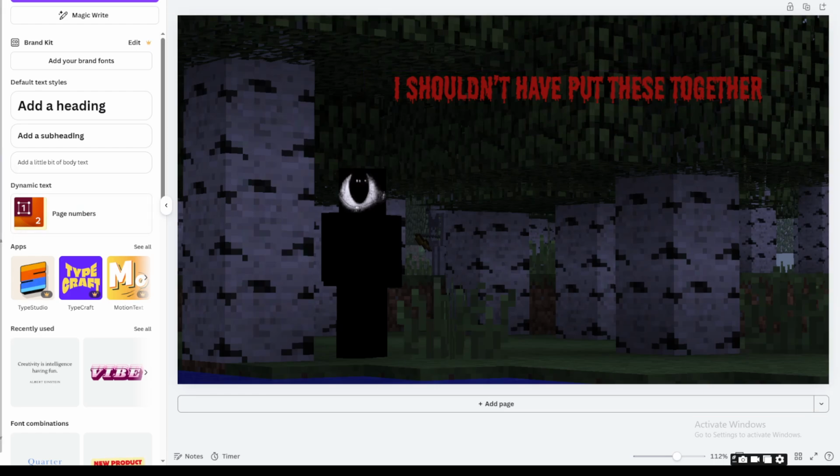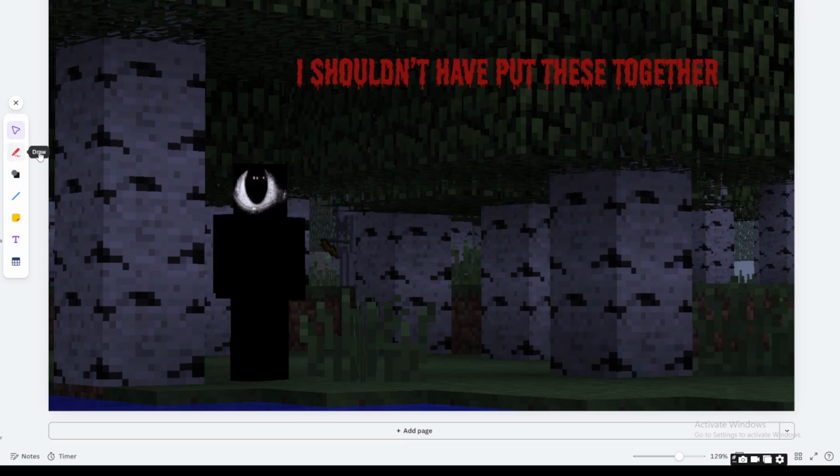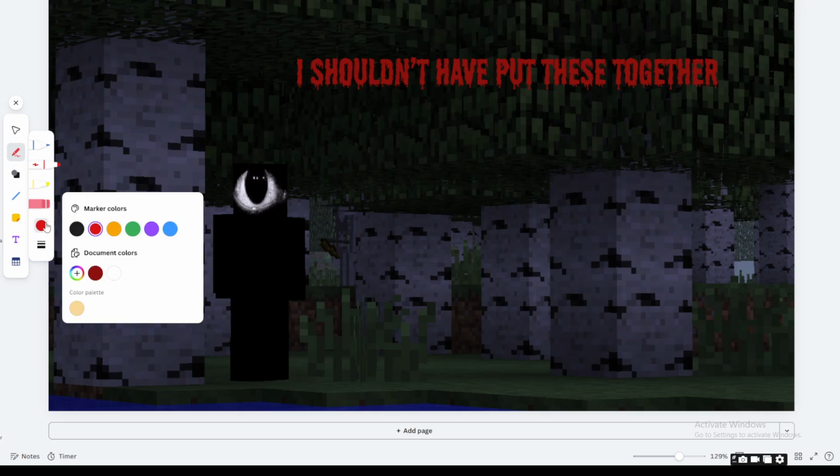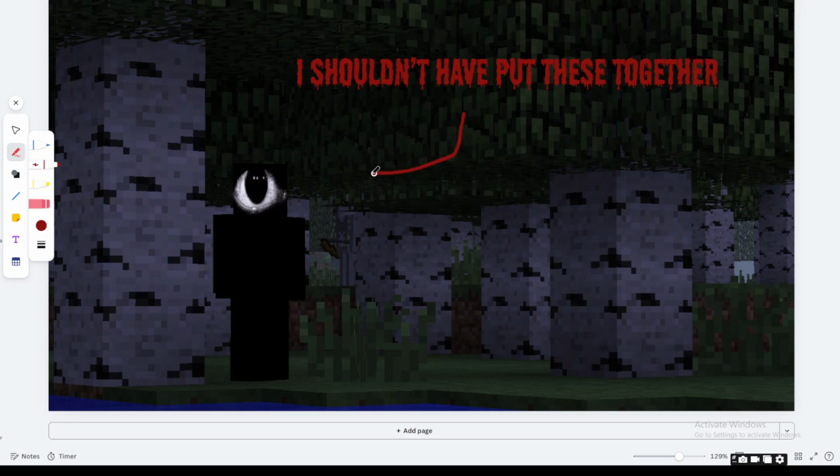You can also go to tools. You can also sketch stuff onto here. For example, I can grab this red marker, go to this. Bam. I'm not good at drawing stuff with a mouse. I can just point to him and circle him like that. But Control Z is like an undo filter.